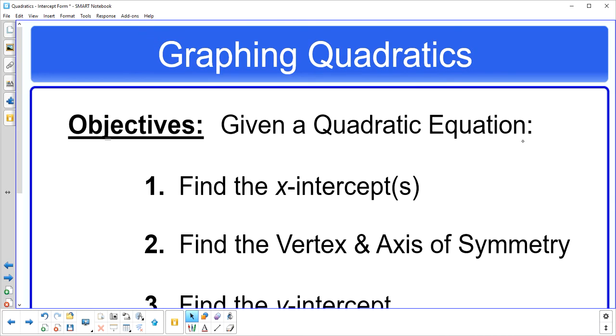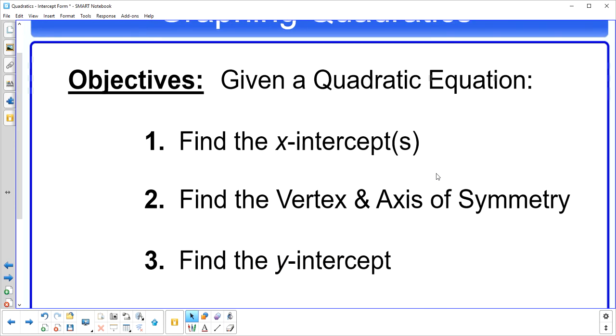Okay, so that is it for this lesson. We talked about quite a bit. Make sure you got all of these notes. Go back and get them if you didn't. If you are not completely sure about how we graphed each one of these, I would go back and watch the Introduction to Quadratics, how to graph. All right, we'll see you next time.